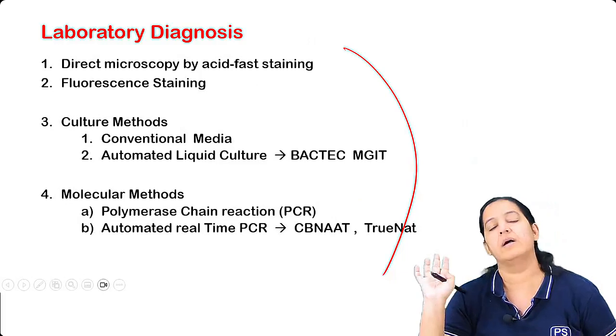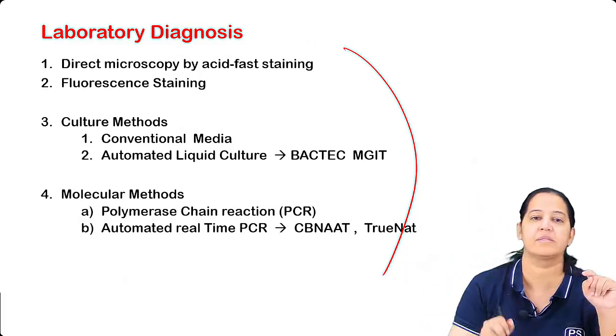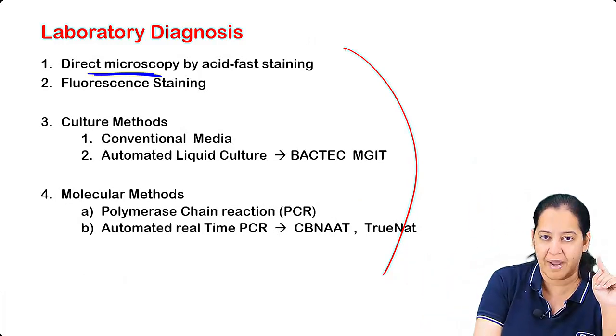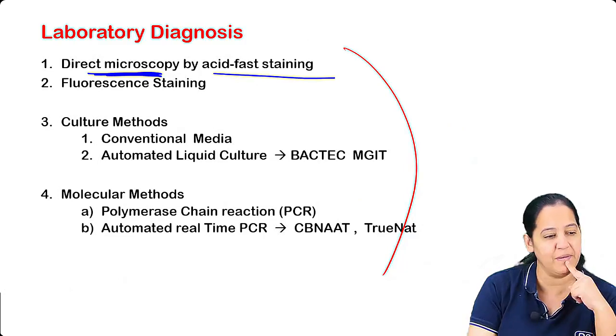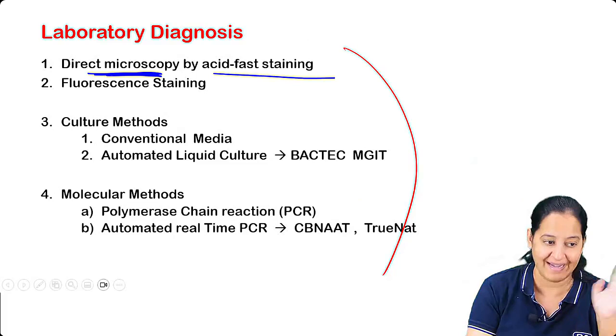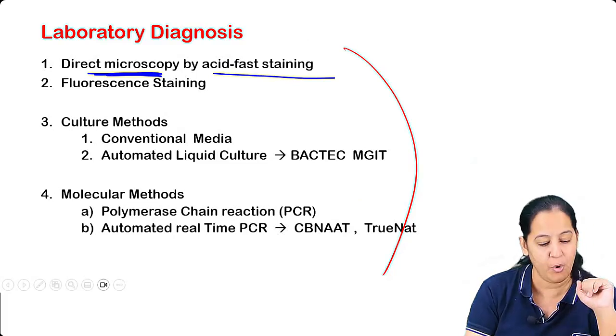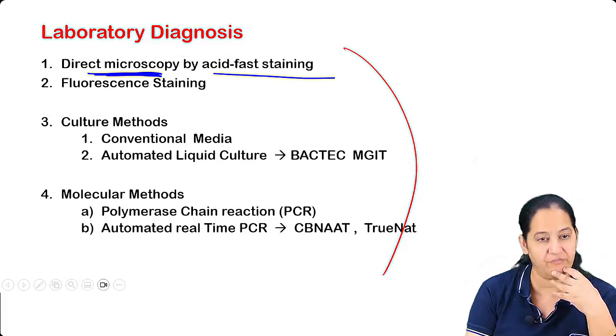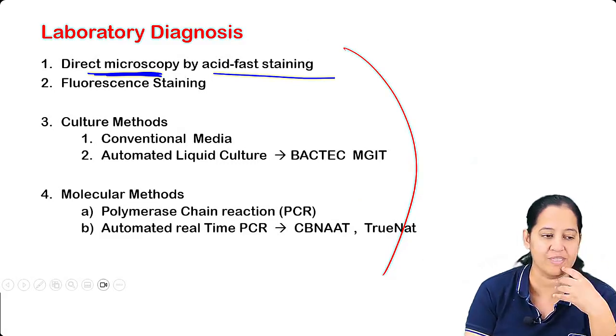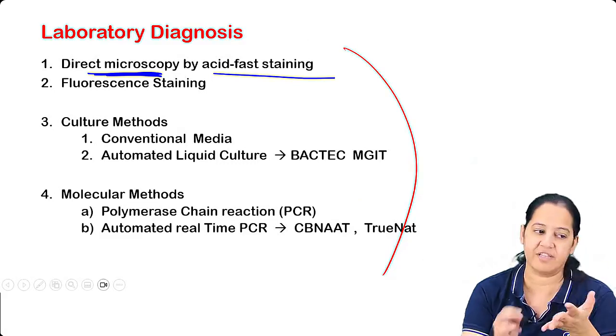So how many types of lab diagnosis are there? There are 4. Direct microscopy can be done. We have already seen acid fast staining. Maybe a few notes on TB are missing. I have added them later on and modified them. Maybe old notes were provided to you in the booklet, so you can write some extra things, or if you wish, my annotated PDF. Anyhow, I'm going to send it to you after the class.